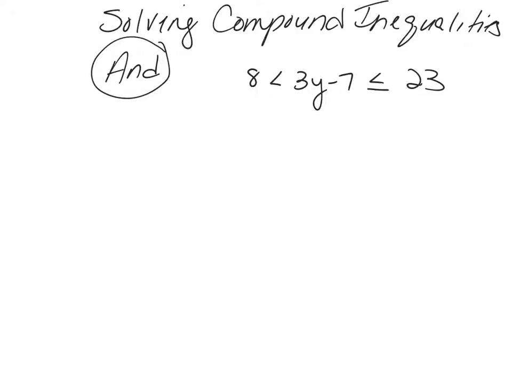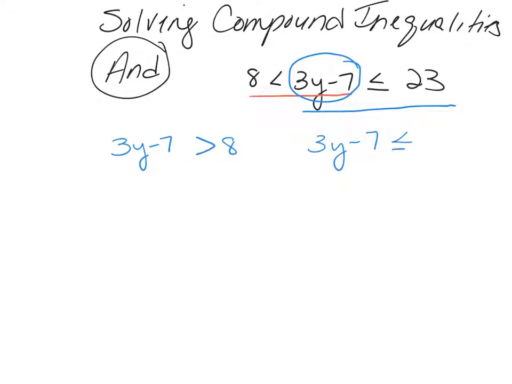So the first thing I'm going to do is write the two equations. This is one of the equations, and this is the other. If you notice, 3y minus 7 is kind of in both equations, but I like the y on the left. Some of you did this wrong on your homework, so pay attention. You do 3y minus 7 is greater than 8, because in this you have to turn the sign if you're going to flip the two things. And then 3y minus 7 is less than or equal to 23. On that side, you didn't really change the order, so it just stays the way you see it.